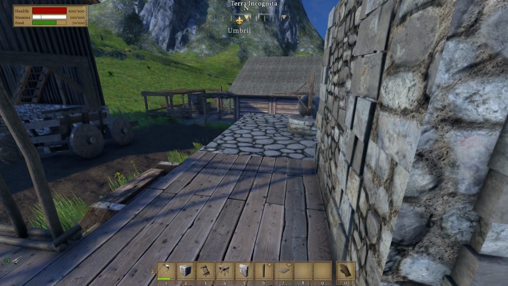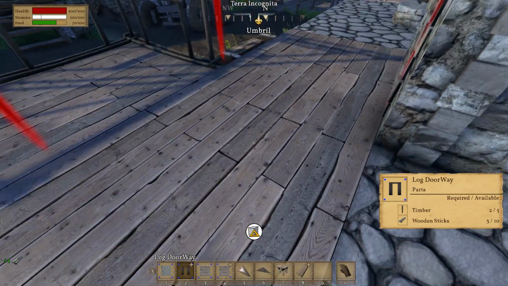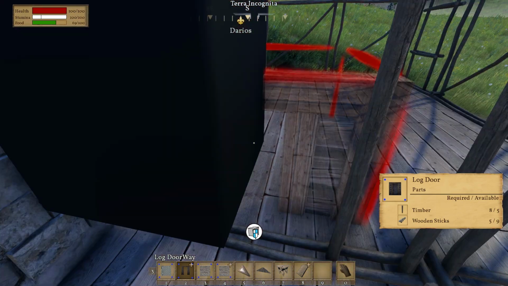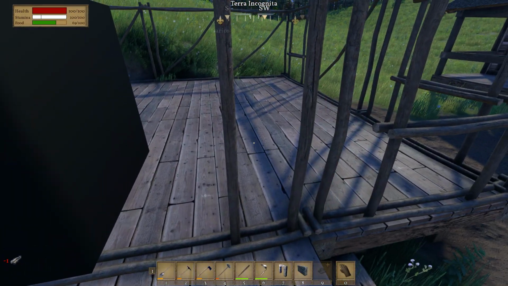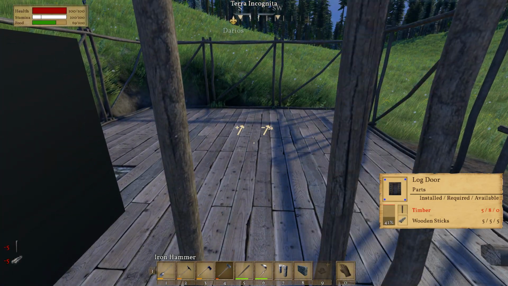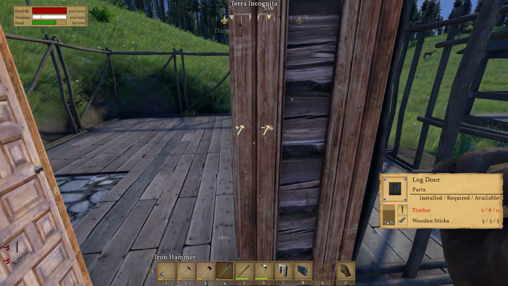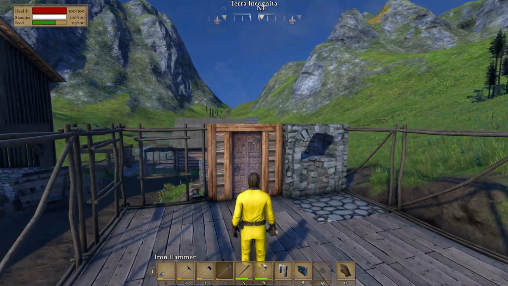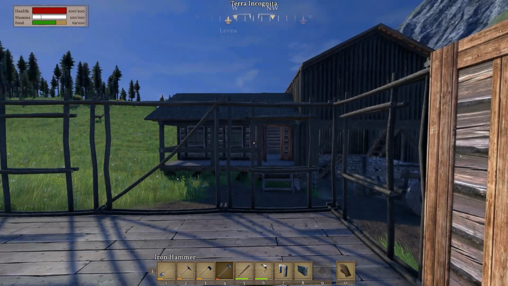I put the wrong door version in. We need one with that. But I'm going to go on this side. So I don't think... Yeah, I can't get through like that. Perfect. Alright, so we've run out of timbers and time today.